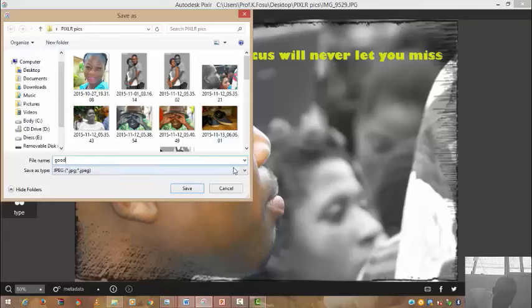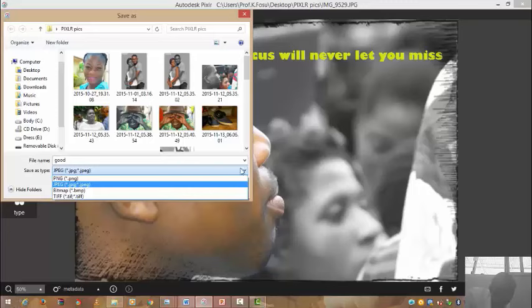And then we'll choose the file format. And the file format we are going to choose is JPEG, which is Joint Photography Expert Group. That's the full meaning. So those of you who don't know, you have been told.